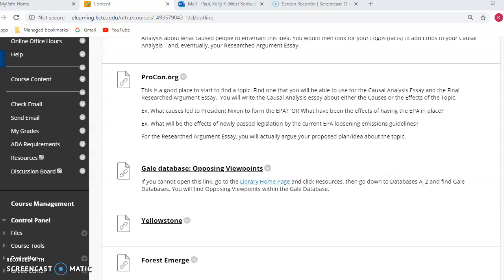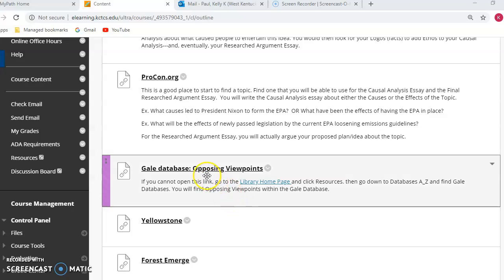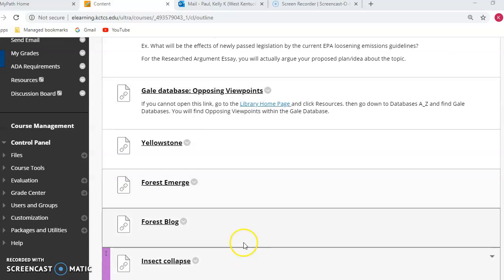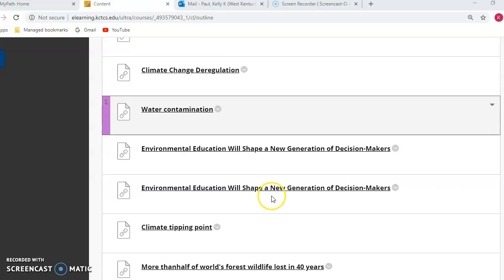Here's another one. This is with our library, and I'm not sure if it's going to open for me right now because it opens very slowly. Yeah, it doesn't look like it's going to open very fast. I'm going to keep that opening while I'm talking and maybe be able to come back to it. My broadband width isn't very good where I live, so it takes kind of a bit. So also for you, if you're looking in the databases and it's taking a little while, just be patient. And if it says it's loading, it might take a little while. Other than that, here's some articles that are interesting.